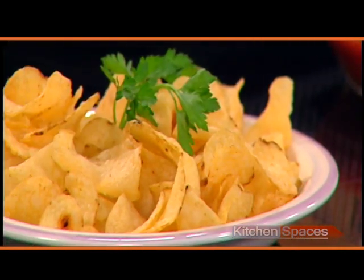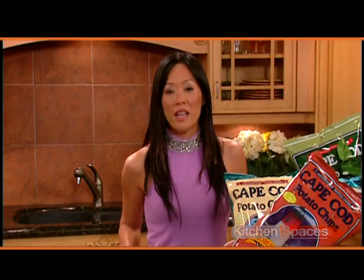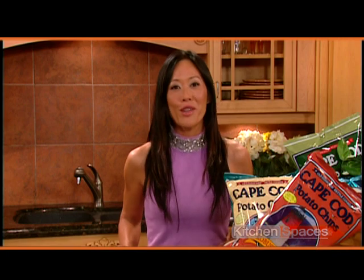In 1853 in Saratoga, New York, Native American cook George Crumb sliced his usual french fries extra thin and then overcooked them until they were crispy. He served them to a picky patron who hated thick fries, and they were a hit with everyone. What George Crumb had accomplished was the invention of one of America's favorite snacks and side dishes — the potato chip. Our crew went to Hyannis, Massachusetts, the home of Cape Cod Potato Chip Factory, to help us expand our appreciation of the little salty wafers. Enjoy the tour.